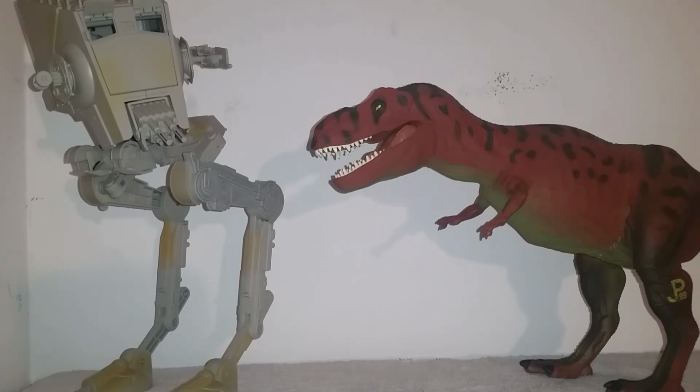But you know what, they're figures, and kids love playing with these. Although it is a Black Series, so I can't really tell kids to play with this, because kids are not very good with playing with very detailed toys. They always like to destroy it, all the time. Heh, yeah.